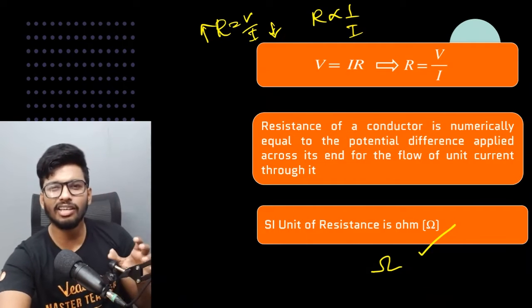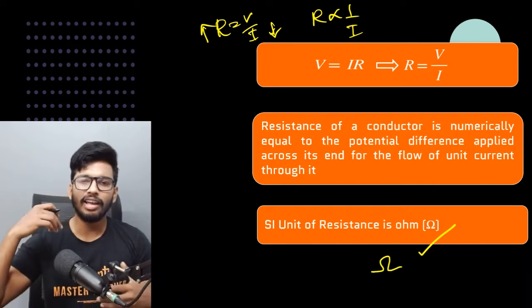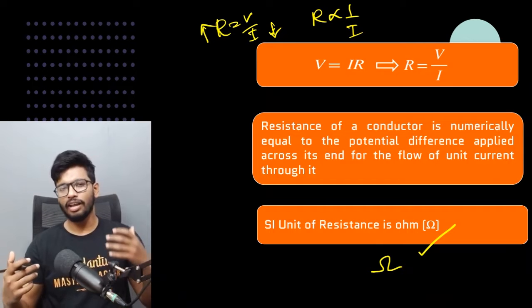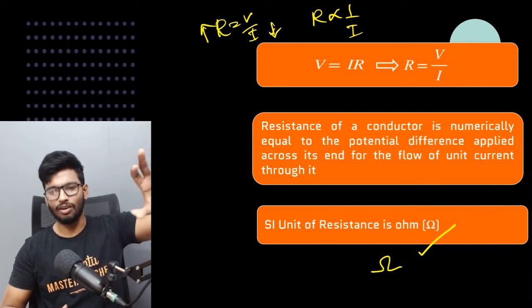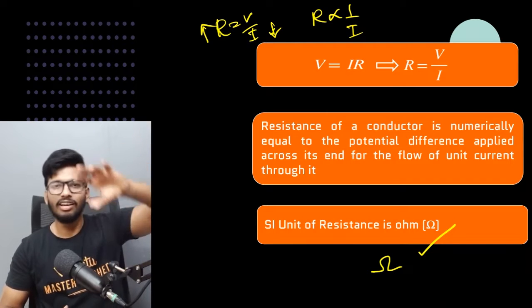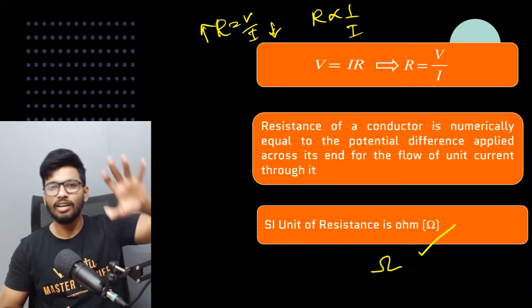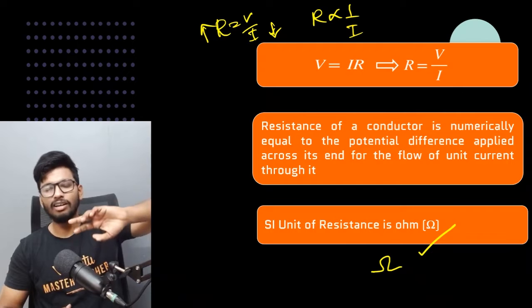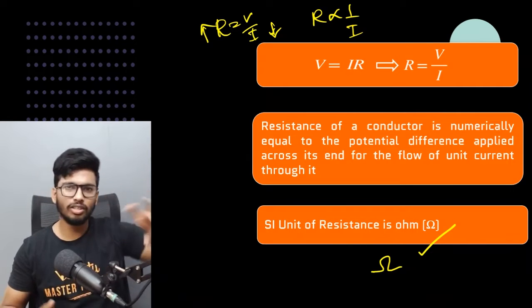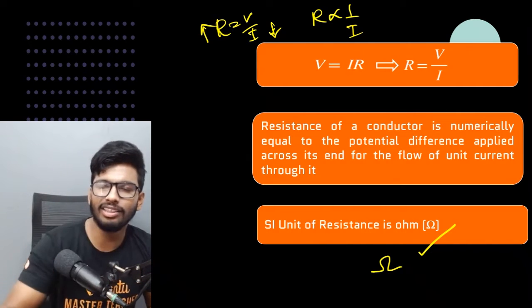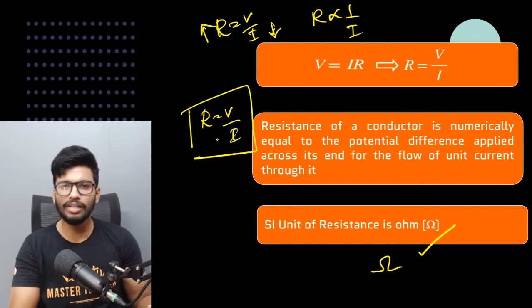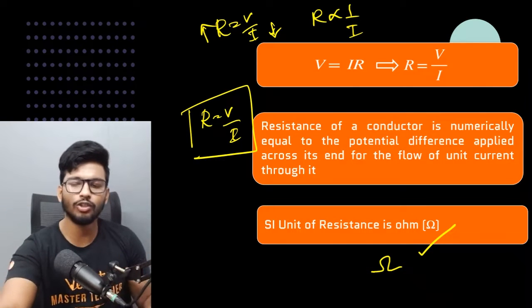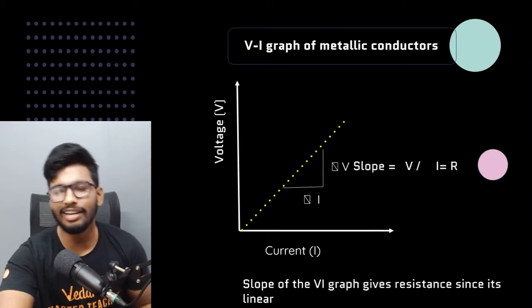But one thing you need to understand, guys, is that if I have a circuit, it's not that when I increase the voltage, the resistance will increase. If I increase the voltage, the resistance does not increase. So resistance affects the current, but voltage does not really affect the resistance. Although in the formula it says that R is equal to V by I, in the real world this does not hold true. Why? Because when you increase the potential difference, it does not mean the resistance of the wire would actually increase.